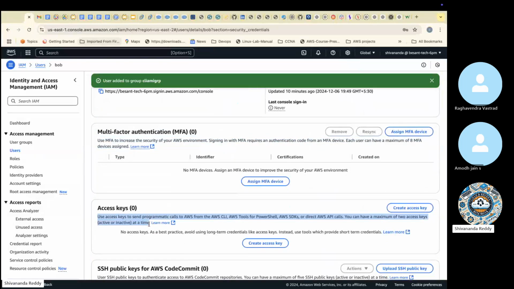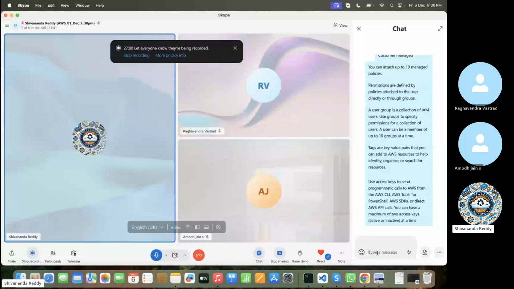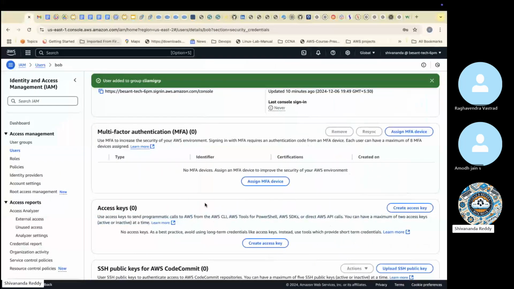This is the access keys one. Access keys also, I'll show that. So remember, AWS has two methods, console sign-in and CLI sign-in, correct? Users can log into the AWS Management Console with the GUI. Another one is using the CLI, command interface. In case a user wants to log into the CLI, what is required? If a user wants to log into the console, username, password, and MFA code are required. If the CLI wants to log in, access key and secret access key are required. Remember, access key and secret access key are required.